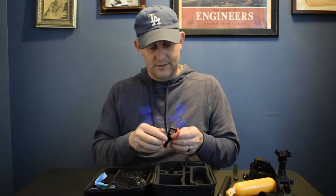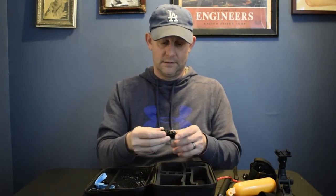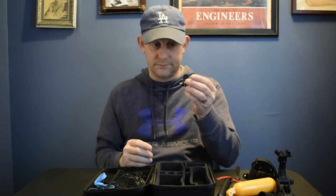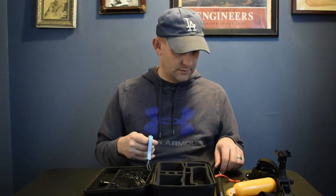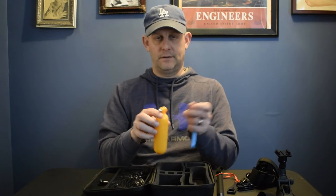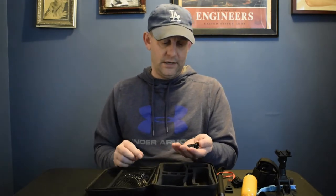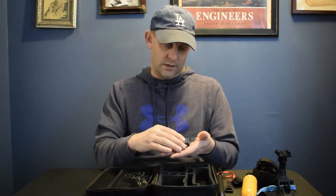There's the wrench for tightening down all the accessories. Here's another small buckle, and a wrist strap — I'm guessing it's a spare wrist strap. Not entirely sure where you'd hook it, maybe through the selfie stick to hang it down. Then we have three finger screws: two are the same large size and one is smaller.